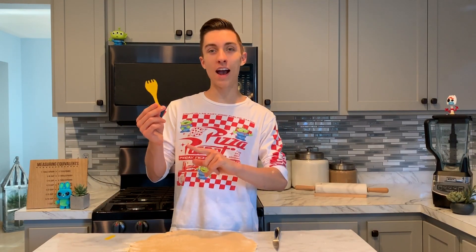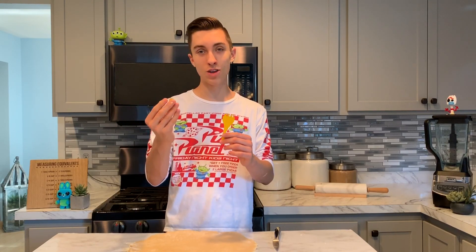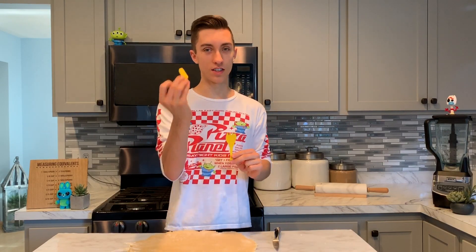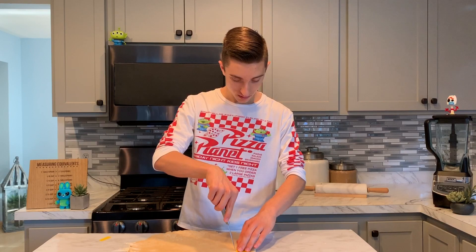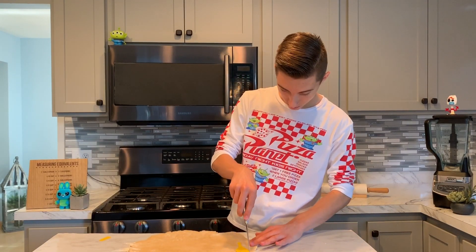I was looking all over Amazon and stores and I just couldn't find a spork cookie cutter — there's not that high of a demand for a spork. Even online there wasn't a template for a spork that I really liked or matched Forky, so I went ahead and made this template here — I just free-handed it to look like Forky himself. I've also got another piece cut out of that same yellow paper for his feet, acting as his popsicle stick feet. I'll place the template onto our cookie and use a sharp knife to cut around it until we get our spork shape.